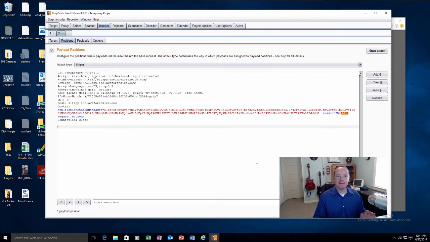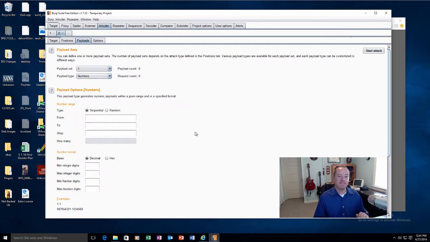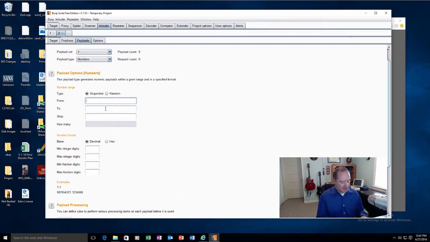I'm going to clear that off and focus specifically on the session ID. I'll add that in as something to test, and then in the payload section, I'm simply going to tell it to create or work through a list of numbers. Now obviously, I've chosen to make our application fairly insecure because I want us to be able to find things pretty quickly for the class. In our case, I'm going to tell it to issue through from 60 through 100. I'm going to tell it that it should have at least one digit and no more than 3 with no fractional digits at all. And it says it will look like that.